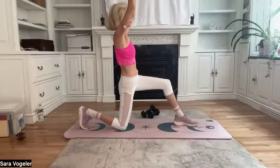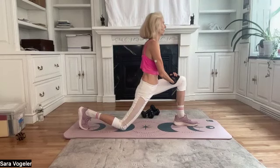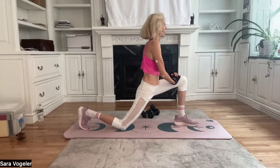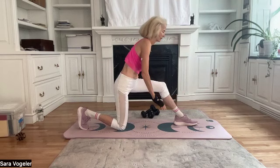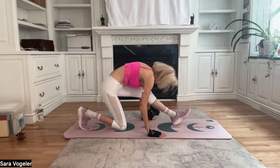And put your foot forward, put your hands on your knees, thrusting forward. And shift back. Flex your foot.